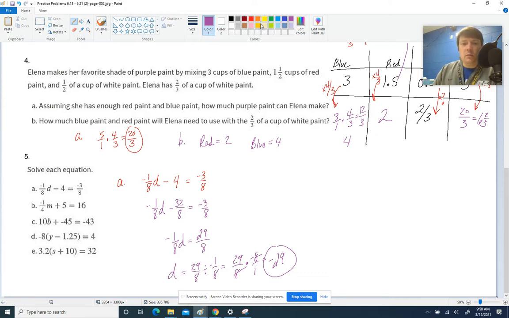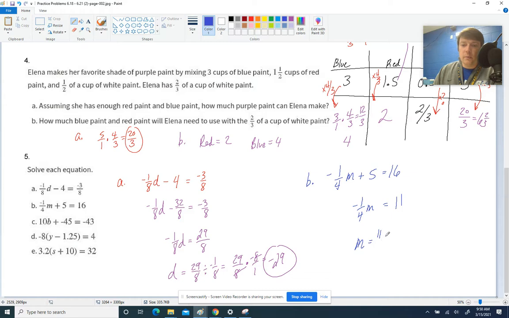All right, I'll do B as well since it is a fraction. You guys can do the rest on your own. Negative 1/4 m plus 5, it'll be good practice. This might be the one that I checked too, so you probably want to do these. Add 5 is the opposite of taking 5 away. There's no groups here, so we just need to get the 5 out of the way. So we're going to find out what the negative 1/4 m is equal to by taking 5 away from the total, which makes 11.